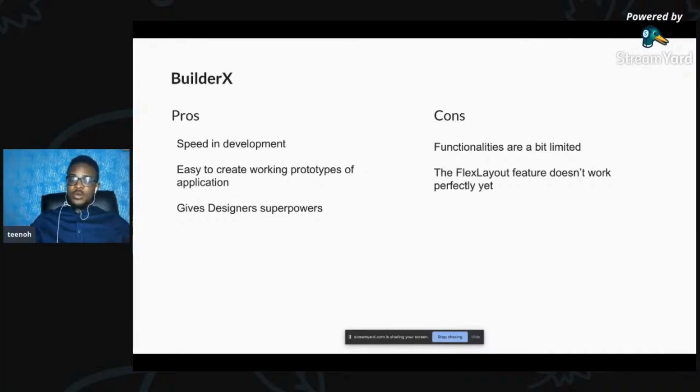Also, the flex layout feature wasn't exactly that great. For most of my applications, it still gave absolute values. But then again, I'm sure if I took out my time to look at it better, I could have come up with a better generated code. So in all, it's actually awesome. It's something that they're constantly still building upon, and it's a pretty awesome tool. So that's it about using the visual editor.